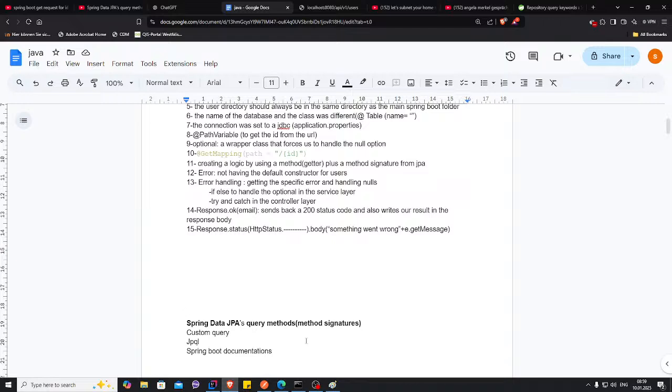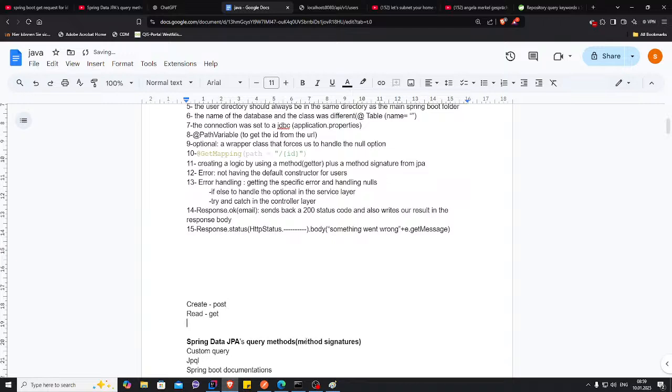We did the create, which is the post, we did the read, which is the get. Good thing I saved it down here to check. Create, read, update. We haven't done the update yet. That's the put. Then we have the delete, which is delete.